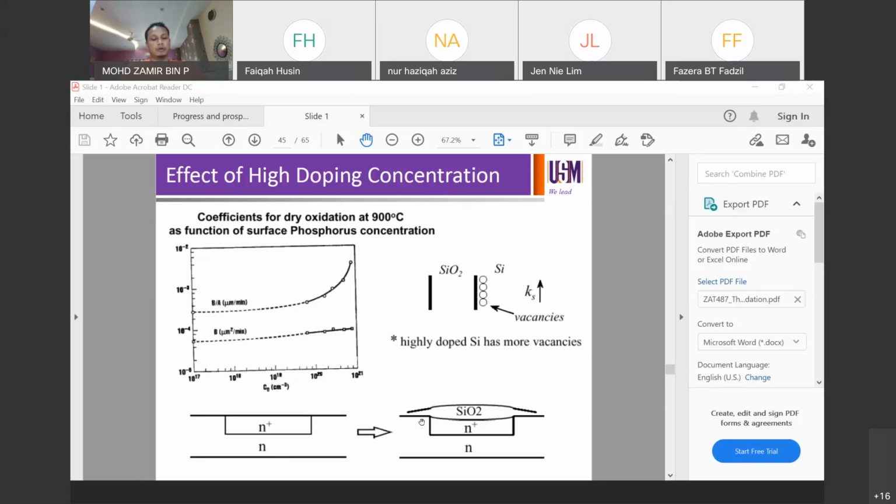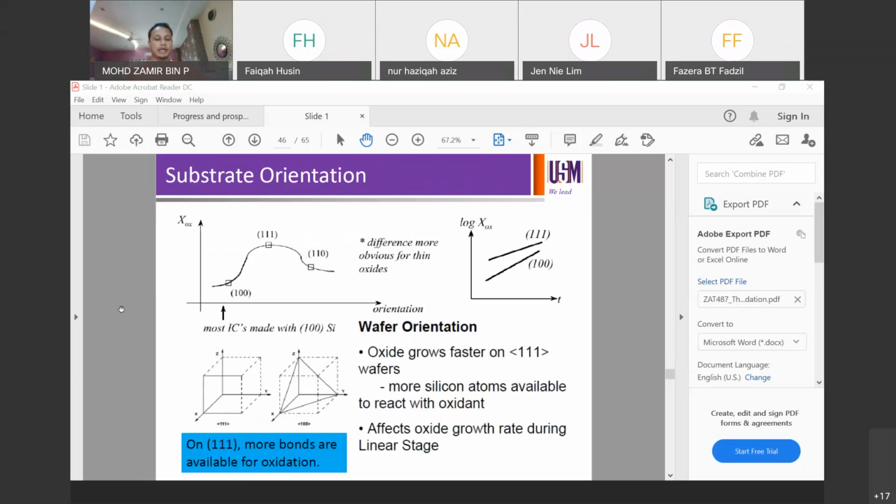So if you do your oxide growth, you're going to end up with slightly thicker oxide in the central region because of the higher growth rate in the heavily doped region. Okay, so you will get something like that. The structure is not the same, your oxide will become bumpy in the central region due to the heavily doped region beneath. Okay. So you can actually manipulate this for the advantage of the process or device.